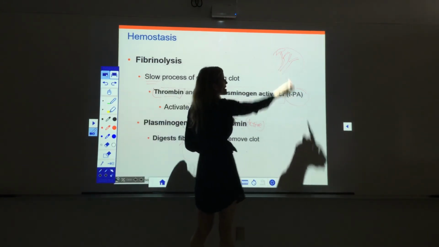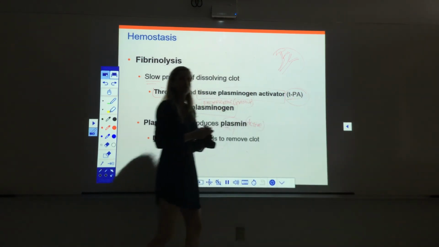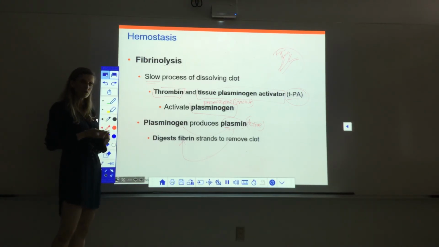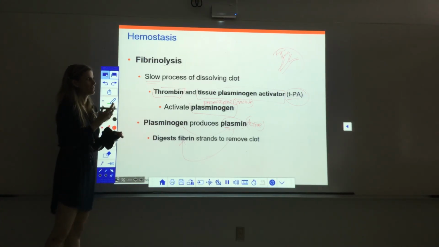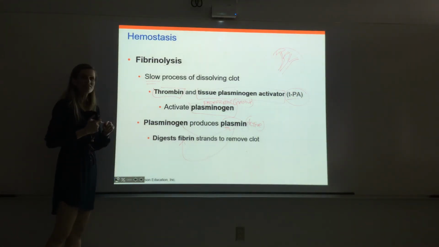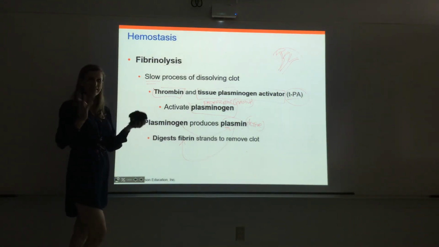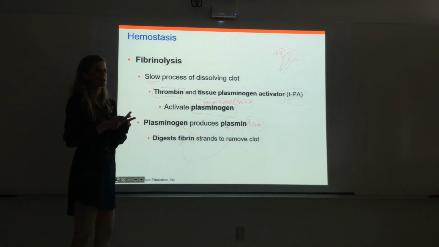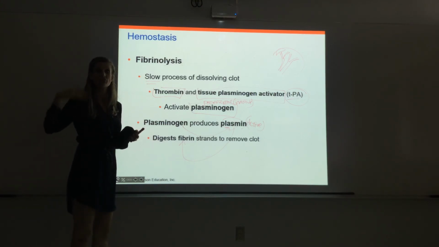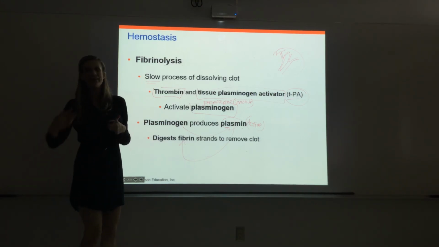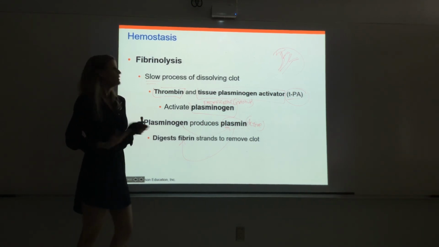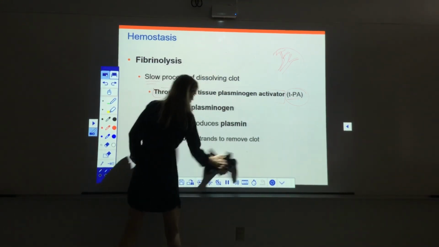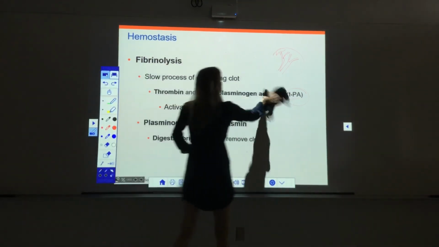So what we do when somebody has a thrombotic stroke is we give TPA. We can actually give IV TPA. That goes in and busts up the fibrin, and that can restore blood flow. It's super important that you make sure it's a clot that's the problem. Some people have a stroke because of a bleed, and then you would just make it worse if you gave them TPA. And TPA's got to be given super fast. That's why they say rapid response for a stroke. Time is brain. It's got to be given super quick. They say that after a few hours, the risks are greater than the benefits. But that's what TPA is. It's busting up the fibrin clot.